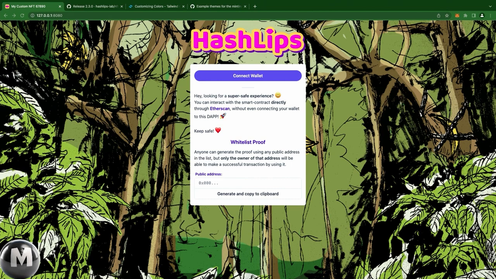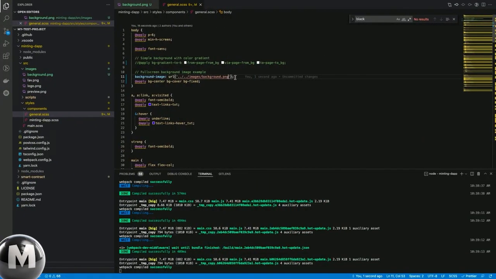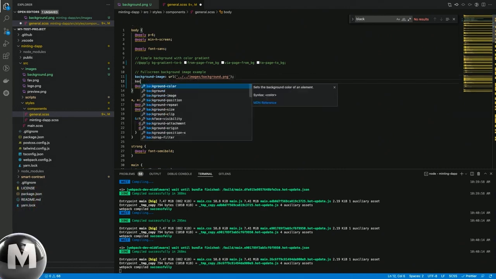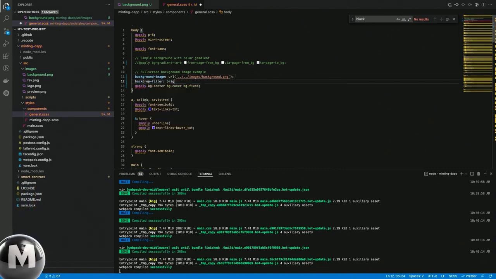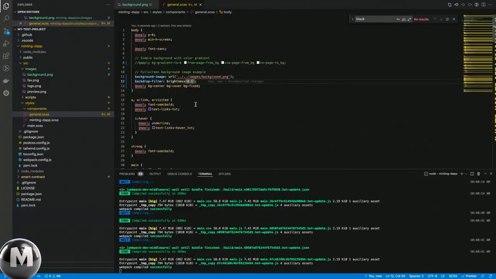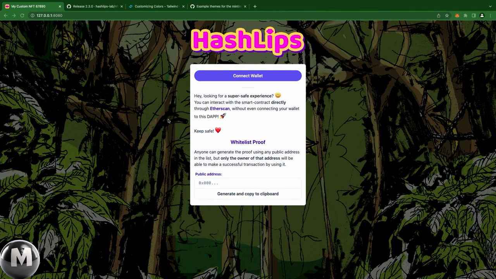The project is using SCSS and Tailwind by default, so we can use plain CSS properties, SCSS code, or even Tailwind classes using the apply statement. In this case, I would like to have a slightly darker background, so let's decrease the brightness with a backdrop filter. I'm gonna try 0.5, and maybe 0.4 is the sweet spot in this case.